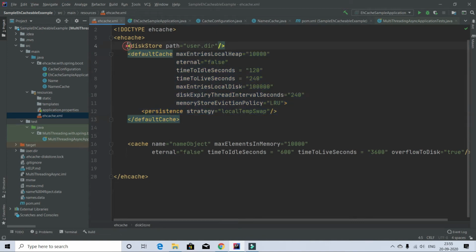Here we stored disk store dot path. Basically, EHCache will store all our cache information into some directory. For example, in this scenario, it will store data into the local system. Sometimes we have to pass where it should store on our local system.